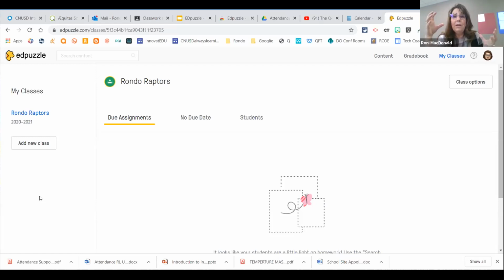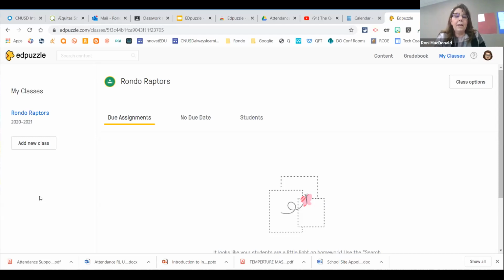So maybe you could work with your grade level team and each of you can make 20 and use each other's because it'll be in the Rondo Raptors content area. I haven't played with that, so I'm not exactly sure how that will work. The only way you can get storage for more is to share this with other people. So everyone who's not watching this right now, if you share EDpuzzle with the people in your grade level, you're going to get a lot more room for lessons, which is great for you, but not so much for them.